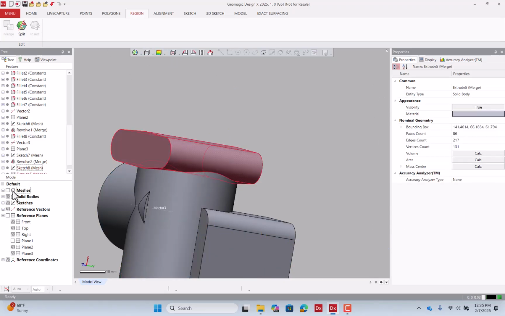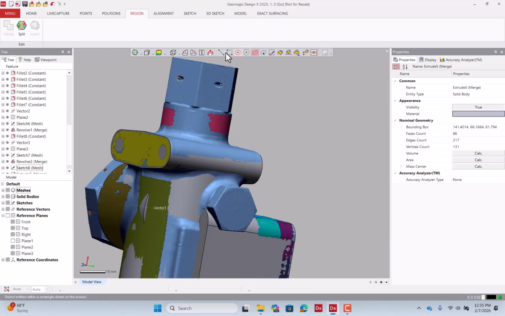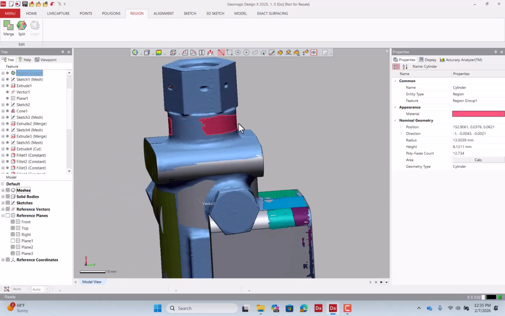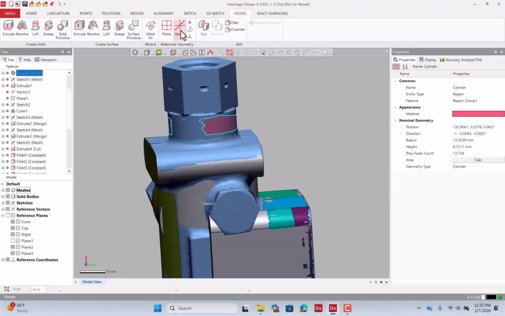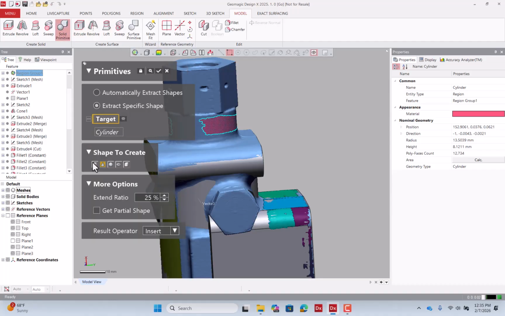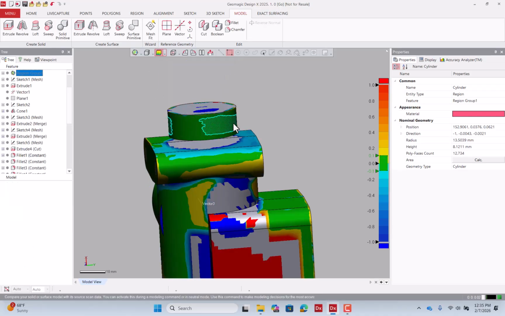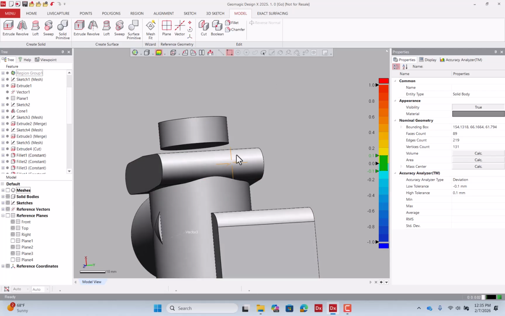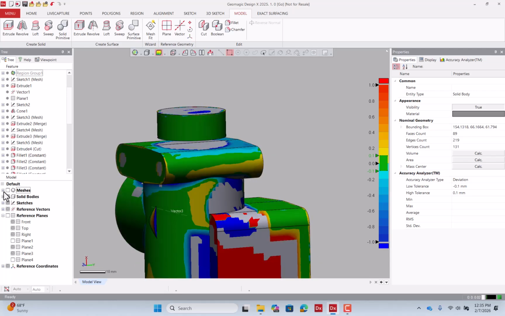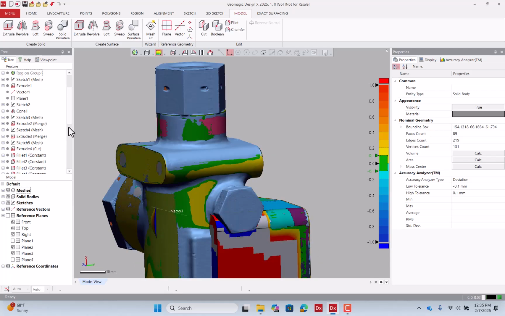Now when I click insert, the software will identify this region as a cylinder, and I can either extract a cylindrical vector, or I can go ahead and use the solid primitive tool. I can form a cylinder and say OK. Now this is going to give me this particular cylinder, which is well fitting with this area of the mesh. And after this process is complete, I can hide my mesh.